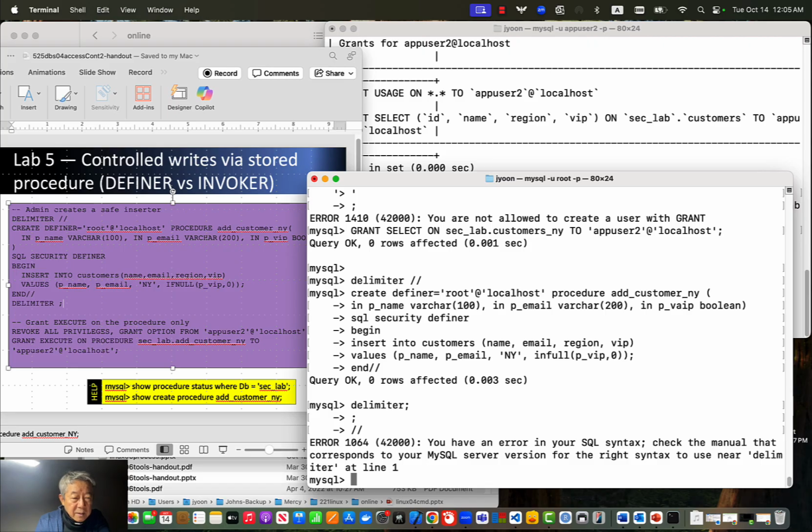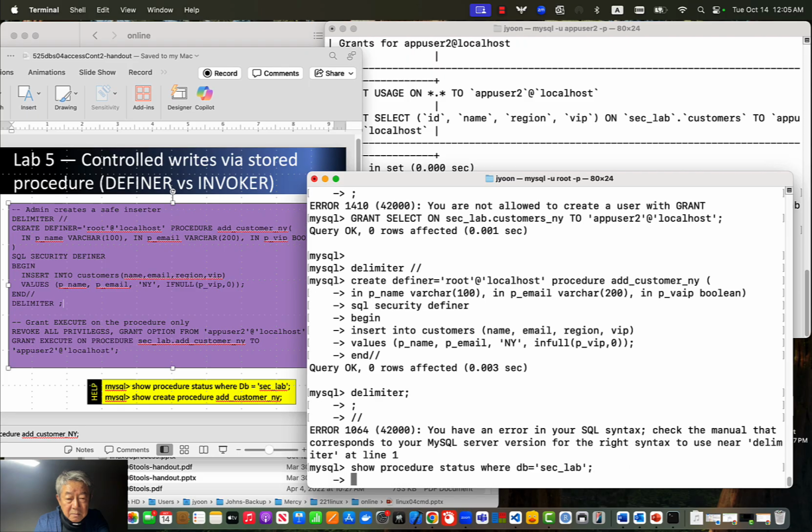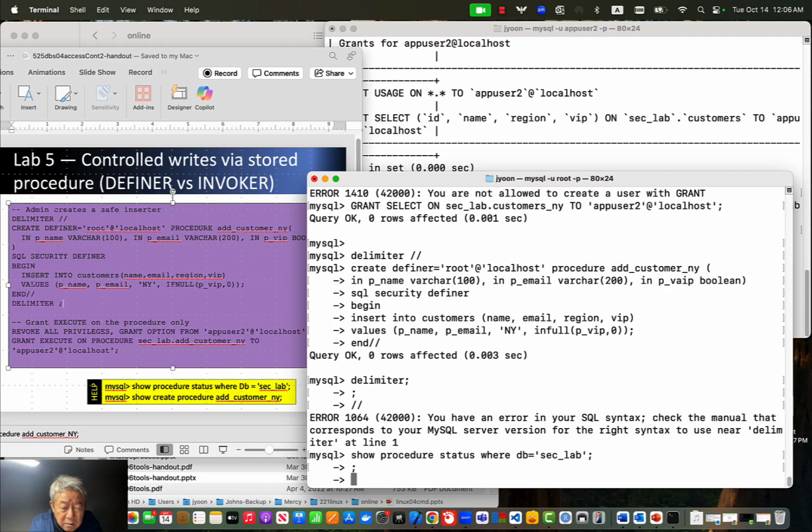Okay, let's see if it is available. SHOW PROCEDURE STATUS WHERE db equals sec_lab.